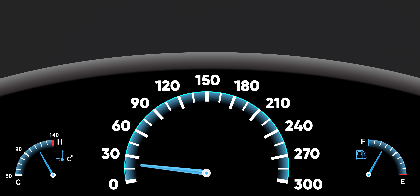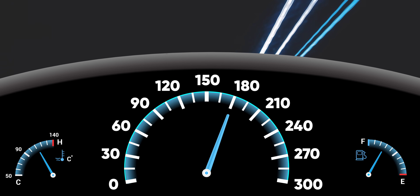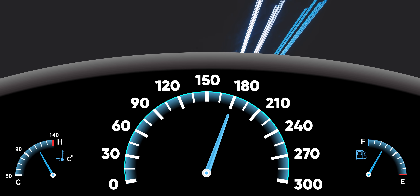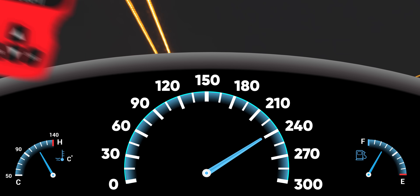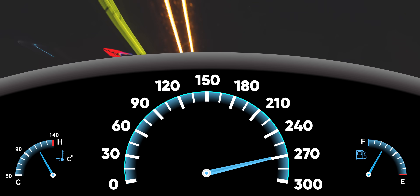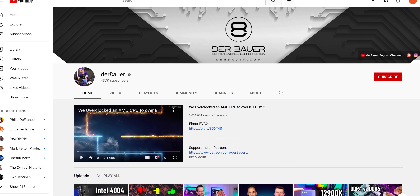So what gives with that? Well, even if we do find some performance differences from board to board, changing the power limits is kind of like removing the governor on a car. Yes, theoretically the speedometer goes up to 300 miles an hour, but your engine is still going to max out on its own. And like a car, you can open up some more headroom by increasing voltage, adjusting load line calibration, and manually changing the frequency of your chip — but that's a topic for another video, or for you to explore by reaching out to an extreme overclocker. This video is all about out-of-the-factory performance.